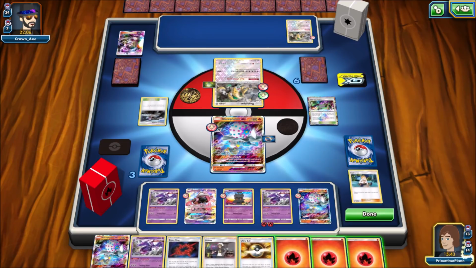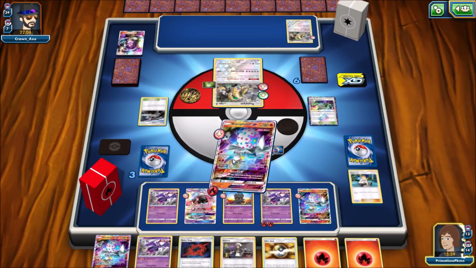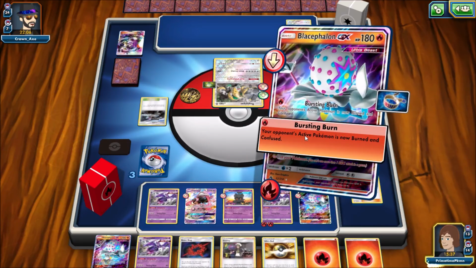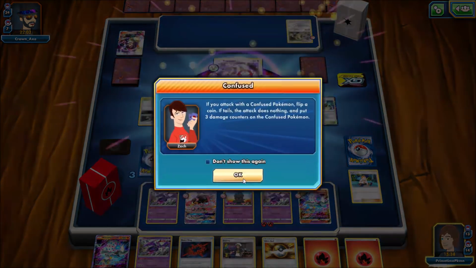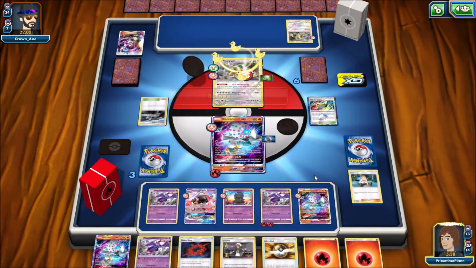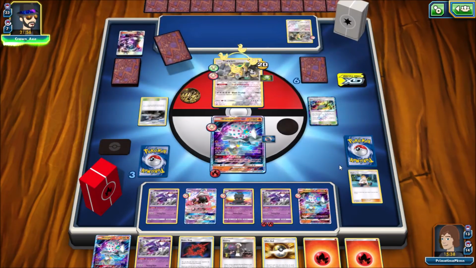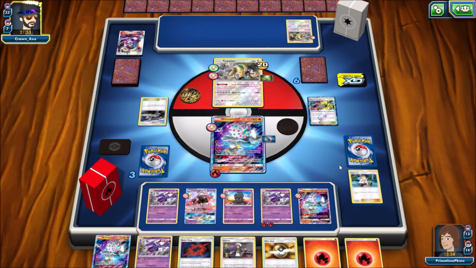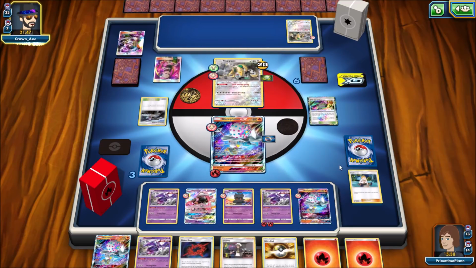There's plenty of energy, so I could attach here, and I am going to. And then I'm going to just start doing a little bit of damage, Bursting Burn. Would like to soften that Regigigas up a little bit. If they would have stayed burned, I would have been able to knock out Regigigas next turn with Naganadel.